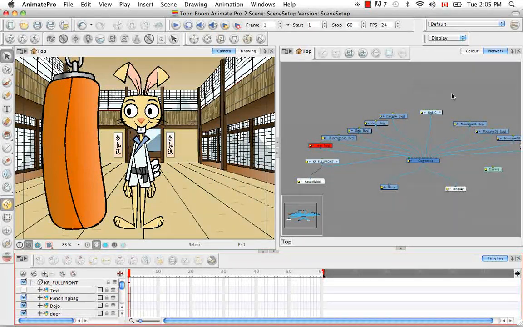If your network view did not have any displays, so if we deleted this and we deleted this, your global display is automatically set to display all, and what that means is it's taking the information from the timeline and putting that information in the camera view and the other views. So let's just undo that.